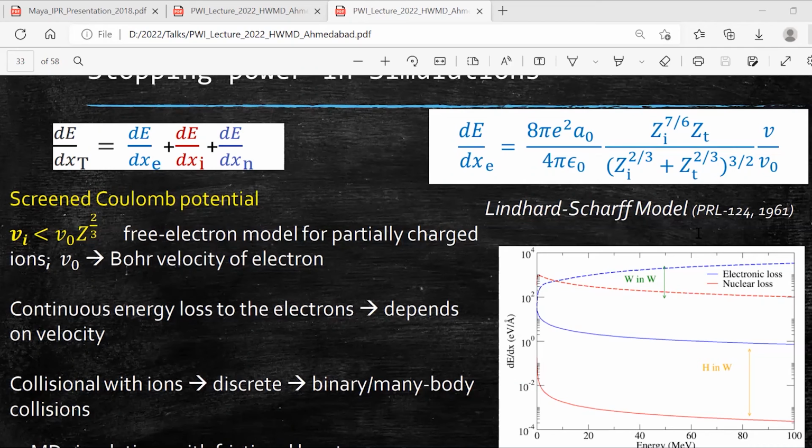But we cannot do that because there you are severely constrained by the number of atoms you can use. Therefore, what one does is perform those calculations and find out the total electronic loss to the electron system. Then you imagine that there is an electron cloud as the ion moves through the lattice or the plasma. It is the same thing; at that level you can imagine it is like a plasma. As the ion moves through the plasma or the lattice, it gives the electronic system an energy which is proportional to your velocity. So it's like a frictional force that you simulate. Then you subtract that energy and do the ion part.